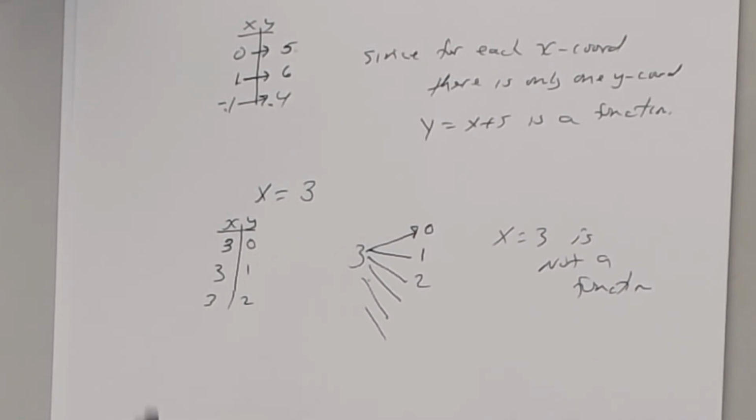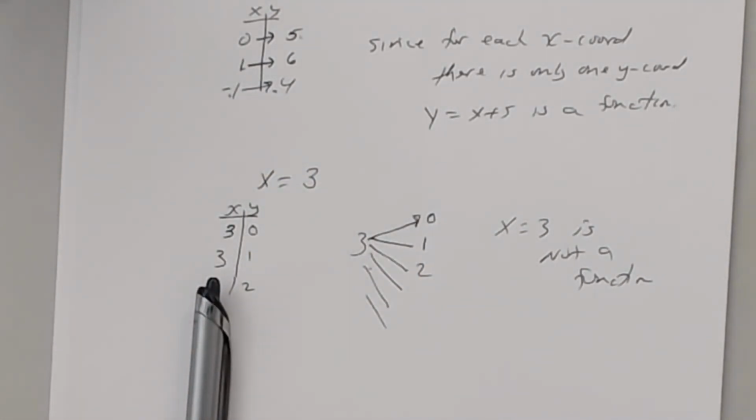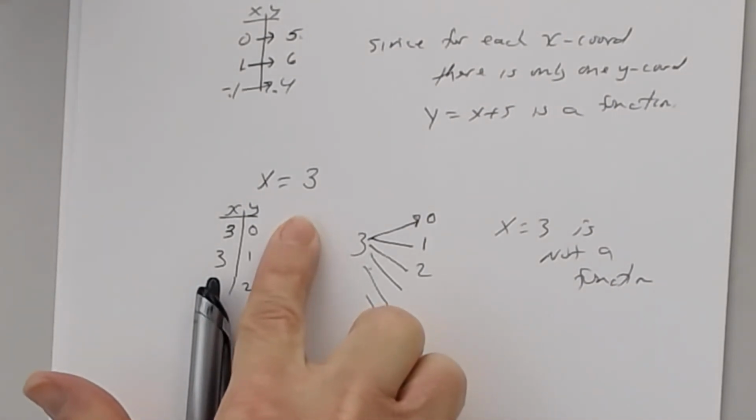Okay? I just wanted to introduce that. We'll talk more about relations and functions the next class period. Some other things you're going to learn is that given a graph, you could use, and you may remember this, the vertical line test. Remember those words, vertical line test? No? It's okay if you don't. You can use a vertical line test to determine if something's a function, if the graph is given. But everything we've done so far has been a function except for what kind of line? Vertical line.